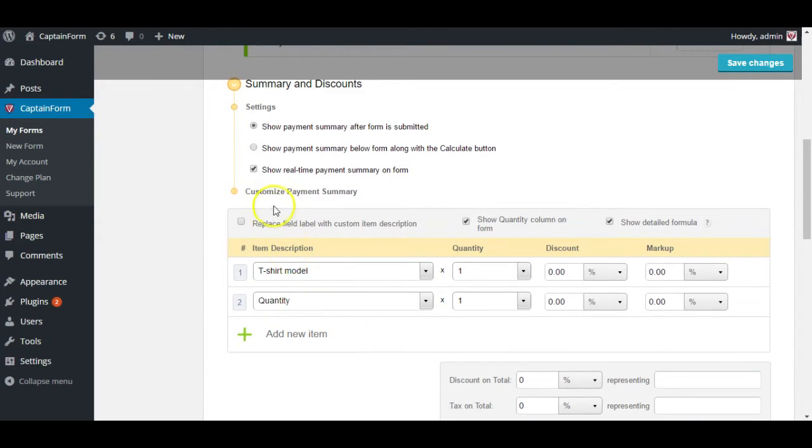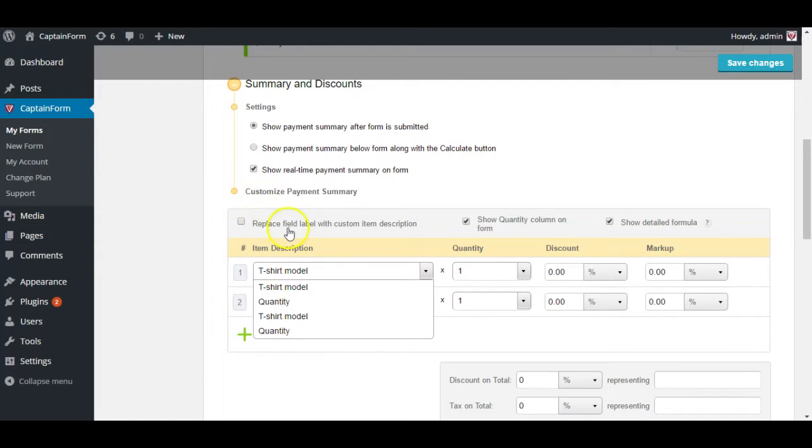And you also have the payment summary area, which is how your users see what they ordered. You can select the field from the form, and it's gonna show exactly like the field is written out.